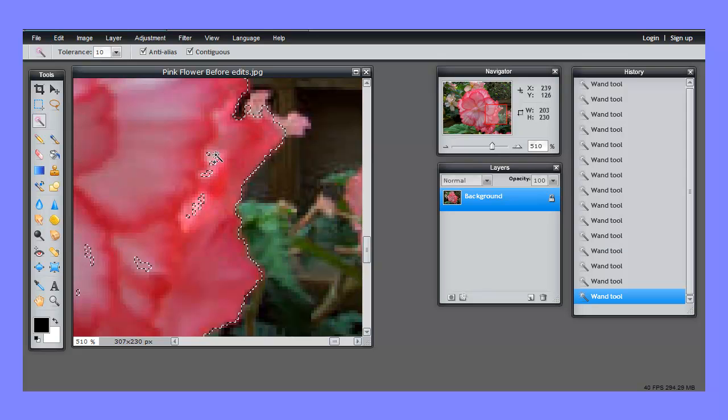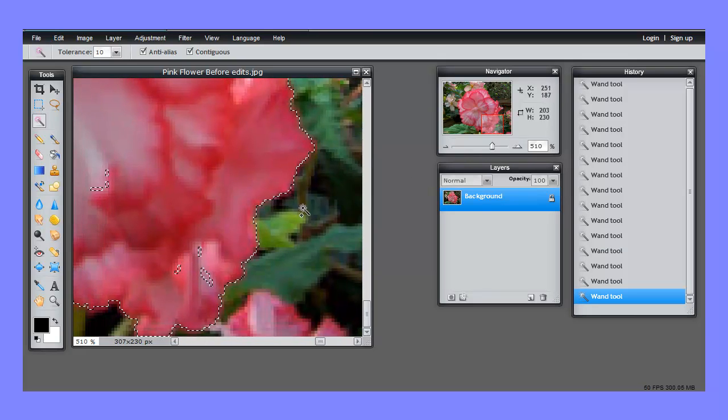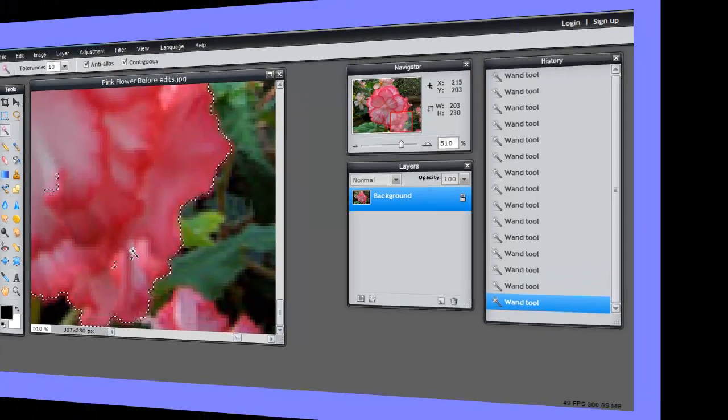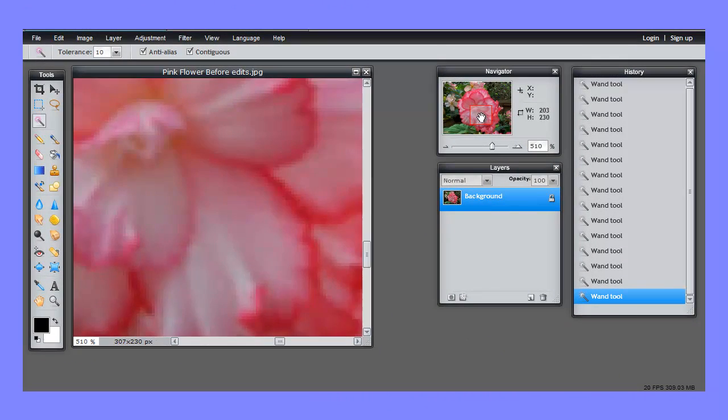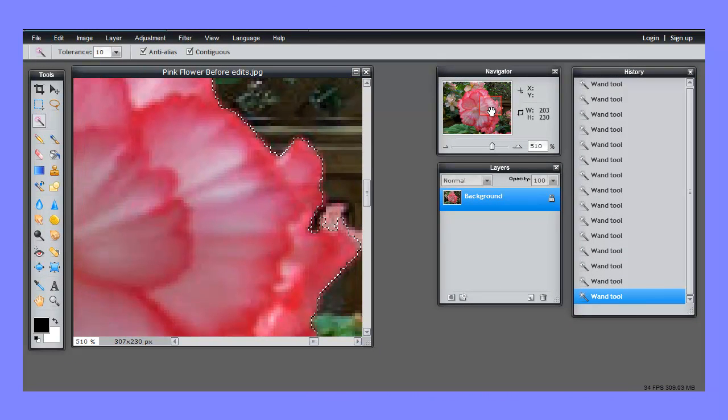Generally speaking, the more fuss you make about your selection, the better an end result you'll get. It's very easy working with digital image editing to think, oh, that's good enough, but to truly get to the fabulous effects that we can get to with digital image editing, a little bit of time needs to be taken. So I'm going to keep moving around the flower, picking up these small missed spots. And I think we're done.